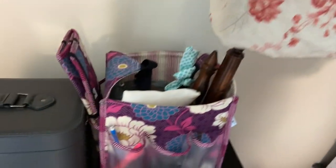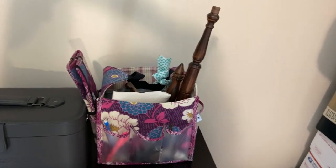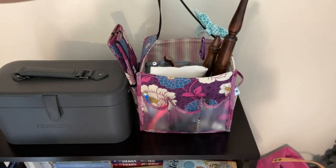But I have this little craft caddy. This was by Chicken Boots. Unfortunately, let me move some of this stuff over. Unfortunately, Chicken Boots is not around anymore. She doesn't sell bags, but she does sell sewing patterns. So I think you can get a sewing pattern to make these craft caddies, but I love them.